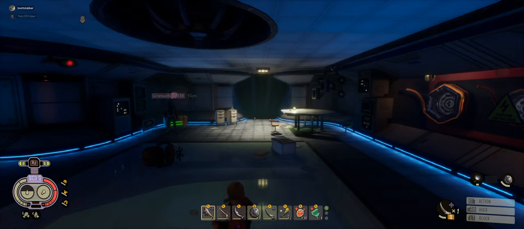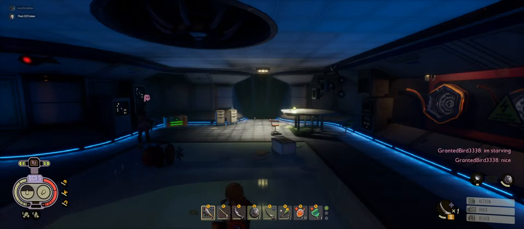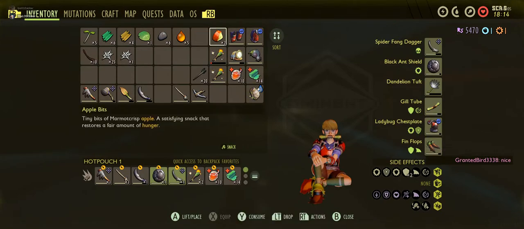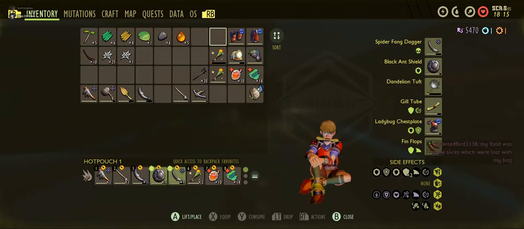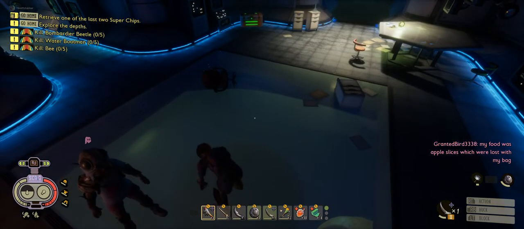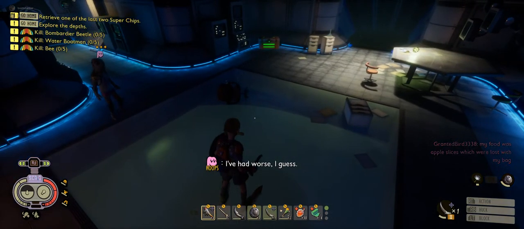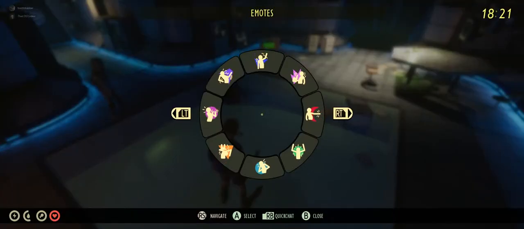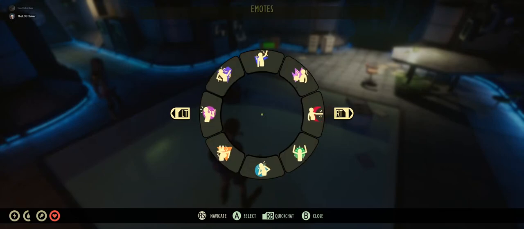I gotta find where the frickin' entrance is. What the hell? You're starving? Here, I got a couple apple pieces, but that's about it. Ugh, I've had worse, I guess. Man, if only I didn't take so long. You're good, bro. I'm chilling. I like chilling in Grounded. It's fun.